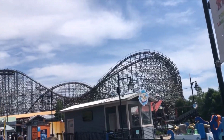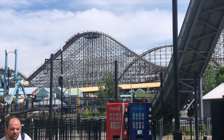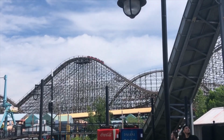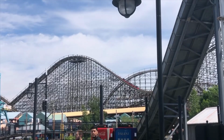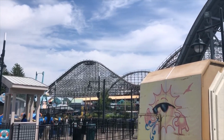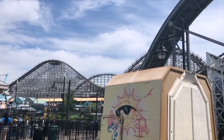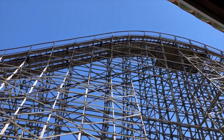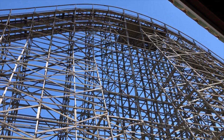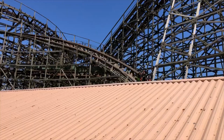Now for La Ronde. La Ronde is among the most underrated parks in the Six Flags chain for me. That said, it's not because of the roller coasters. The one I will be giving the underrated award to, though, is Le Monstre, or Le Monster for some. Now, even though this one was deemed the best roller coaster in Six Flags by a 2009 poll from a very reliable source, it's not really well liked.